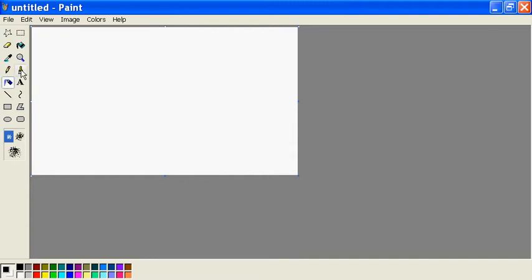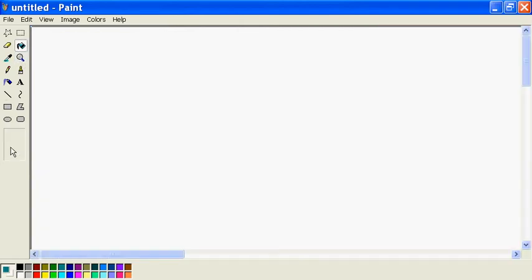And as you click on all of these, sorry, I should have shown you that there are different sizes. So if you click on the selection tool, there's two choices down here. One meaning that it will take the background with it. See, that one there takes the background with it. That will just cut it out without the background. The eraser, different sizes. The fill, you change down here just by clicking on colors, and you can see the color changing. Okay. The pick tool, the magnifier, shows you how many times you're going to magnify by.